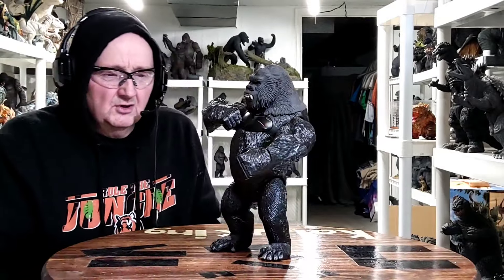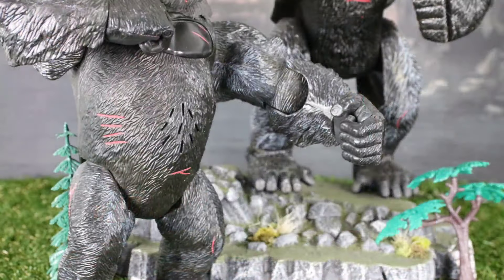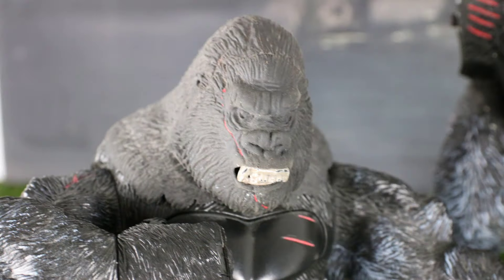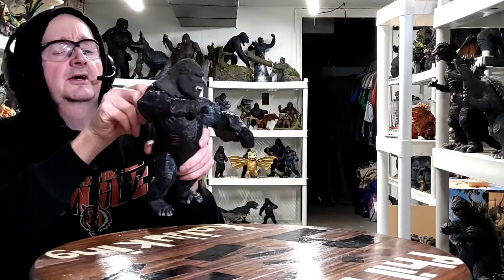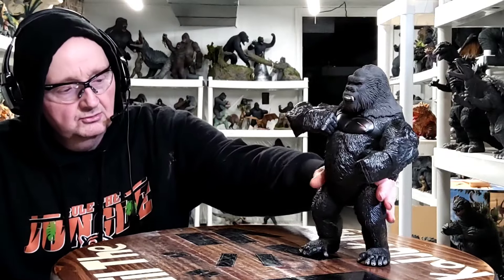Same deal here - he's got a nice fur look and the casting from the plastic mold is not too bad. Predominantly black, of course he's got some scarring on his chest again and on his back, and over here on his right leg as well. There are red scars on his leg, on his midsection, on his chest, on his back. Very muscular looking Kong - older Kong though. Up on his head, it's kind of a rubber overcoating to the plastic, and he does have the scarring over his right eye. That beating chest feature is pretty cool. Nice Kong 2005.